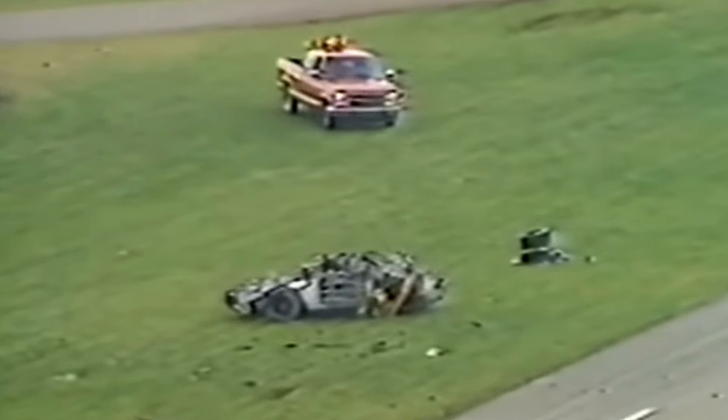In an attempt to finish as high as possible, the fan-favorite number three of Dale Earnhardt hit Wallace's car, and it flew through the air looking momentarily like he would never return to ground. As his car stayed airborne for so long, he barrel rolled down the front stretch, taking multiple heavy hits tearing up his race car in the process, leaving fans and fellow drivers in complete shock. Remarkably, Wallace emerged from this wreckage mostly unscathed.